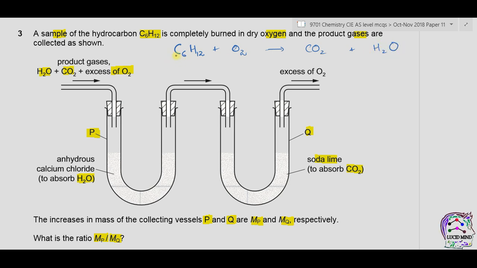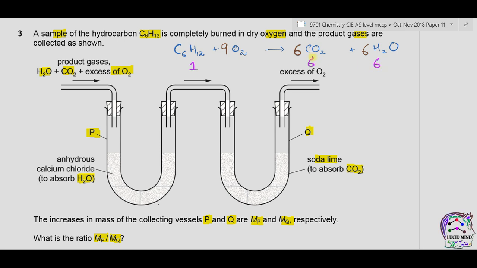As we have 6 carbon atoms on the right-hand side, so we can balance by writing 6 with CO2. And we have 12 hydrogen atoms, so we can write 6 with H2O to make it 12. Now there are 12 oxygen atoms in carbon dioxide and 6 in water, so in total we have 18 oxygen atoms, so we can write 9 with O2 to make it 18. From balanced equation we can see that 1 mole of this compound is completely burned to form 6 moles of CO2 and 6 moles of H2O.